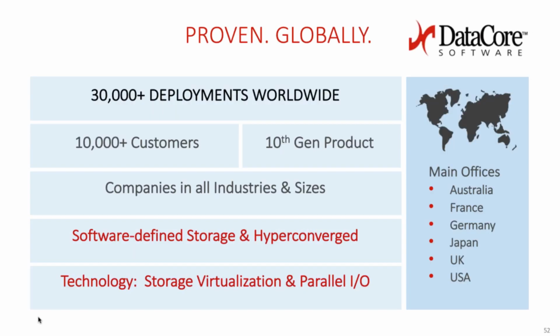For those of you who are not familiar with DataCore, we've got about 30,000 deployments worldwide, 10,000 customers, and a 10th generation product. We cover both software-defined storage and hyperconverged. We're software, so you have the flexibility to pick and choose the hardware that you're familiar with and comfortable with. And we have offices around the world.